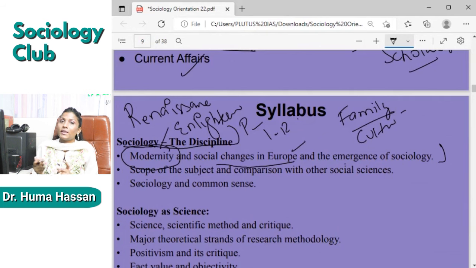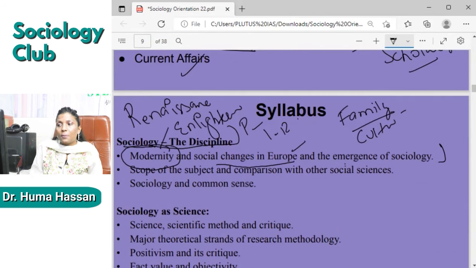There were so many issues; the world had never witnessed slum areas, never seen the factory system. There was an old order which got disturbed, and that is why sociologists or thinkers like Karl Marx, Emile Durkheim and Herbert Spencer emerged. The earlier sociology was of positivist ideology. Who are positivists? Those who say that we need to understand society in a scientific manner. So this is the emergence of sociology covered.